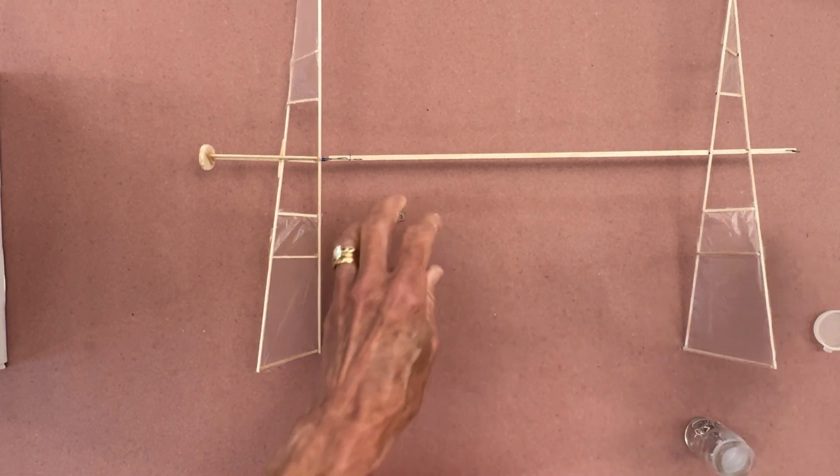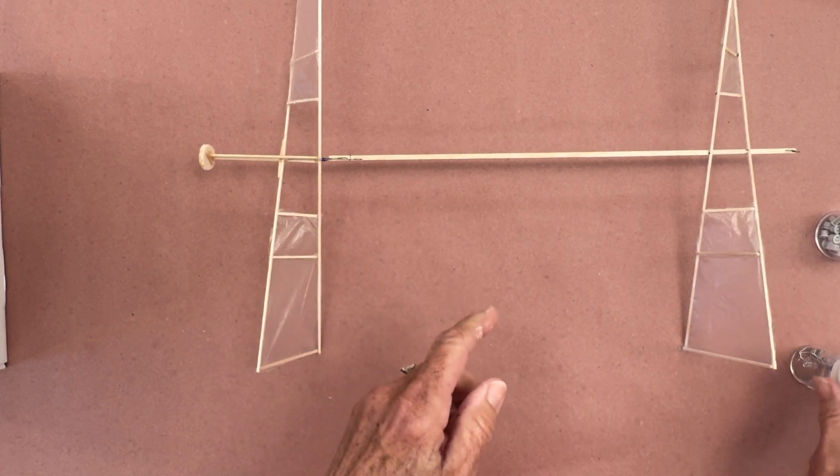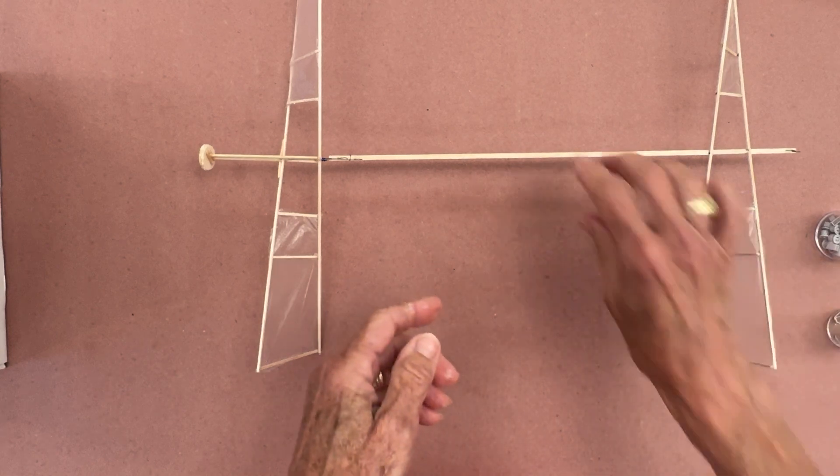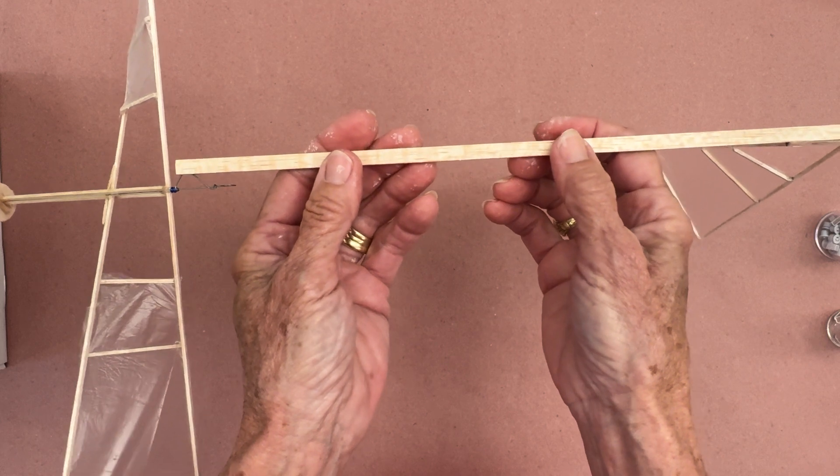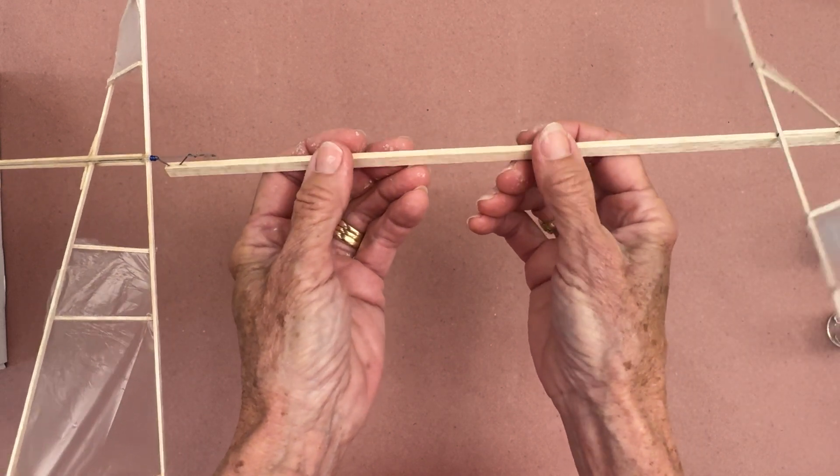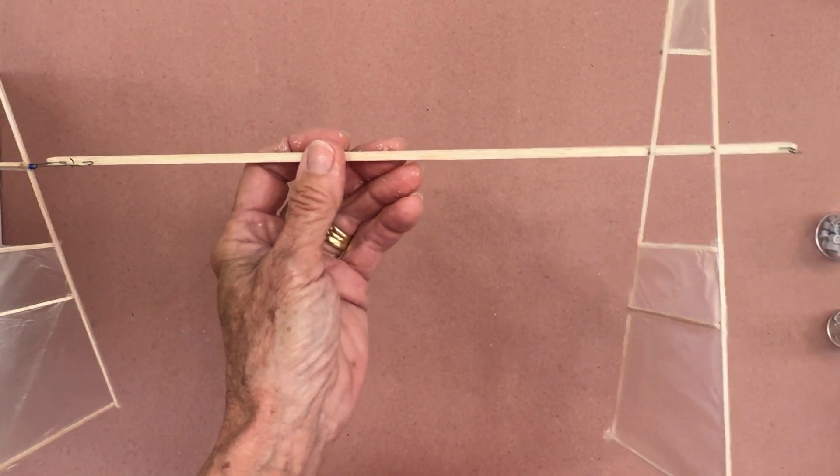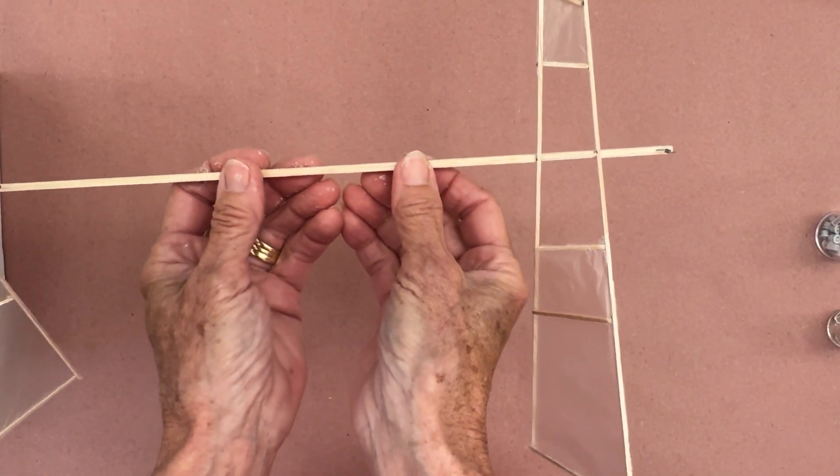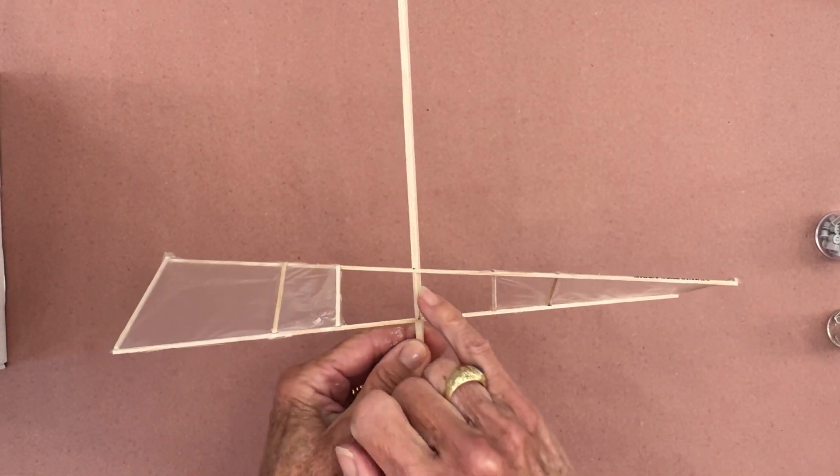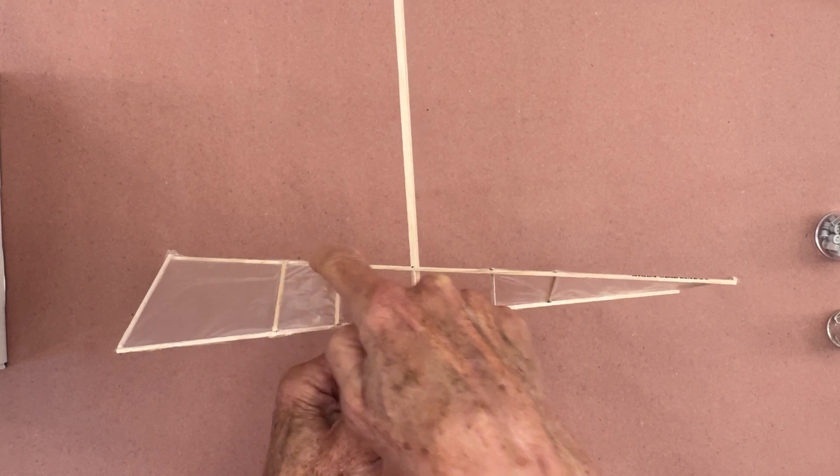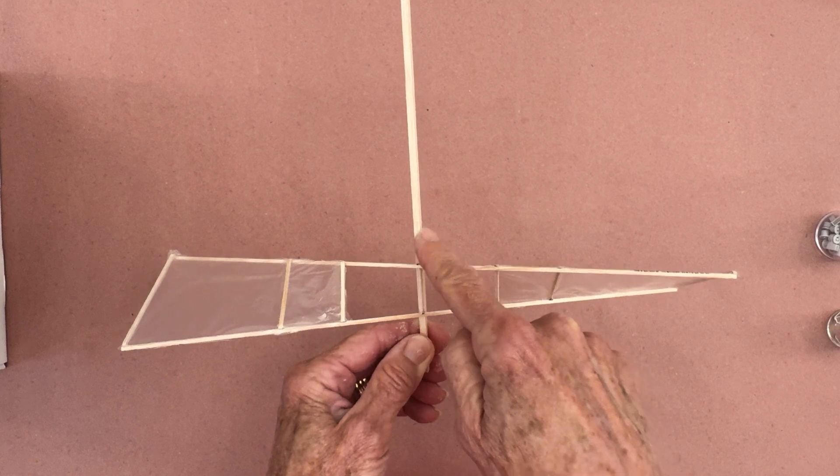Some people will put a thrust bearing at the top and the bottom. That would be a pigtail or one of these other thrust bearings at the top and the bottom so that both of the rotors rotate. For ease at the very beginning, you may want to just go ahead and use one at the top and have the bottom stationary. If you do the bottom stationary, you want to make sure that this is perpendicular. What you're looking for is the top of the rotor, the top spar of the rotor, and make sure that's perpendicular to this.